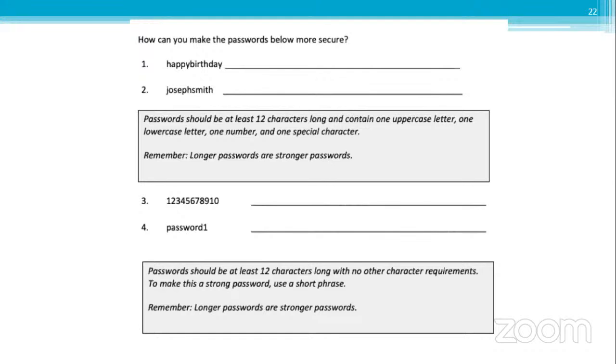So this is an assignment that we are throwing back to us again. How can we make these passwords secure, please? You can type in the chat box. Let's have 2 minutes for this exercise. You type what you think, how we can make these 4 passwords stronger. You can put 1 and then your answer, 2, your answer, 3, your answer. You don't need to answer all of them. Just answer 1.